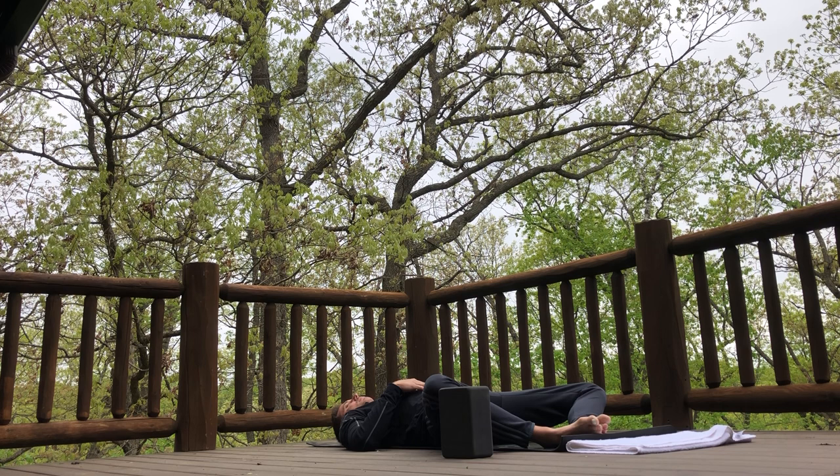If you find your mind wandering into different places that aren't present, that'd be really normal. Again, just finding something in your environment that's happening now to come back to.